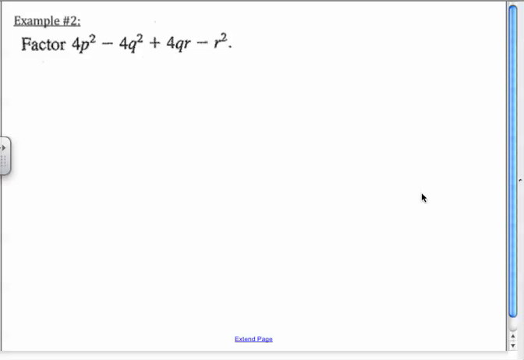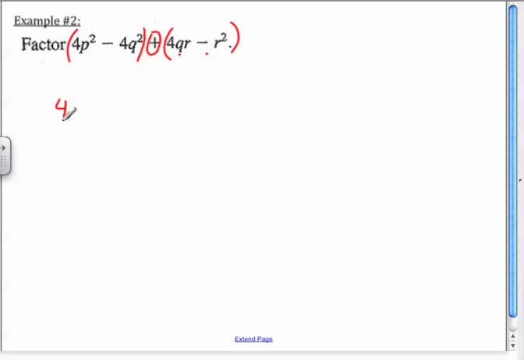Okay guys, now a minute ago I said that in this example I was going to group with 1 and 3. But let's just say I'm looking at this and I don't know. I mean, maybe I'm going to try 2 and 2. I'll group this one and group this one. Since this is plus, none of the signs in here have to change.